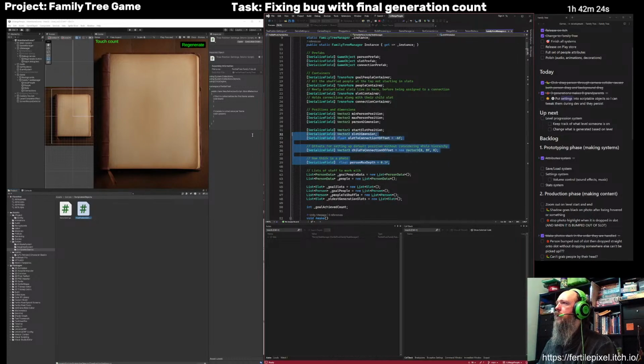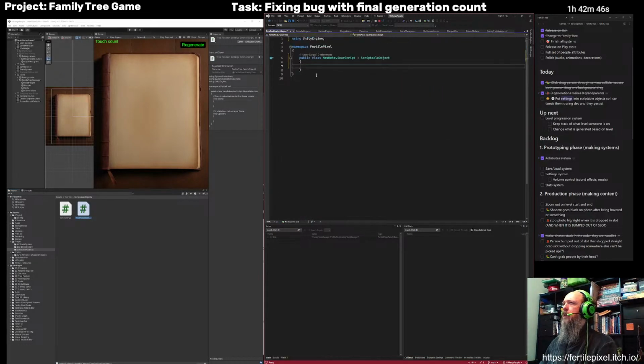The offsets, the dimensions, the positions. And I think that's what we want. So I'm just going to copy that. And I'll comment those out in a minute. Actually, no, I'll comment them out now while I've got them selected.